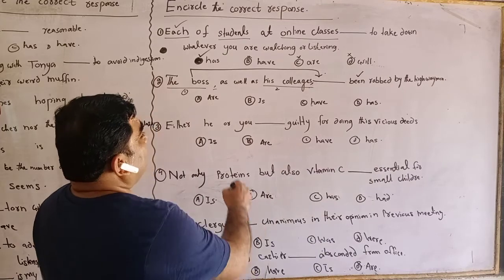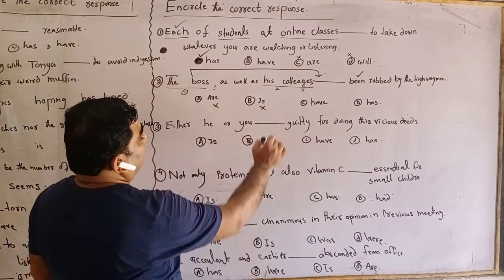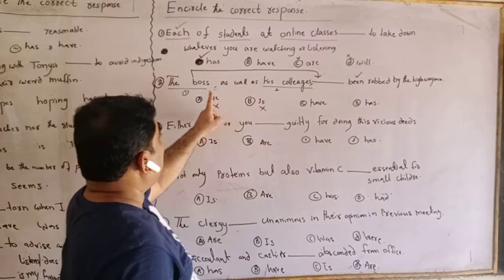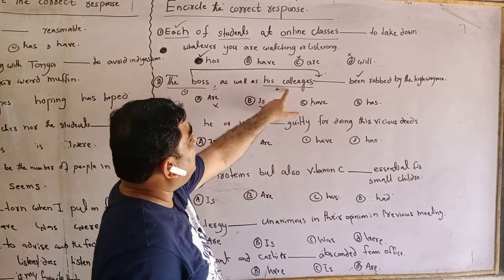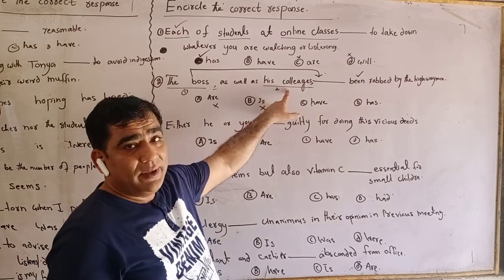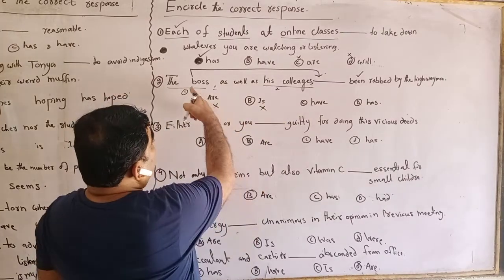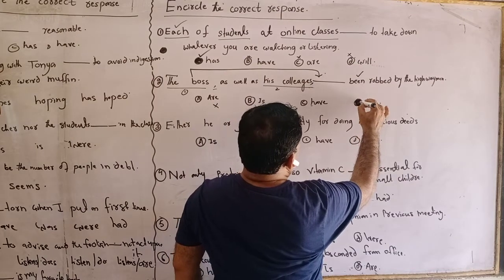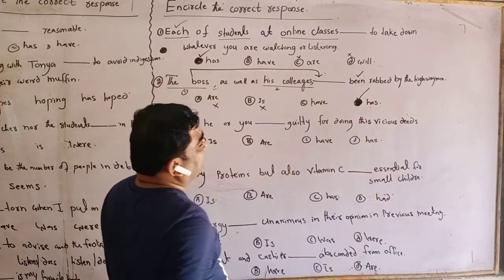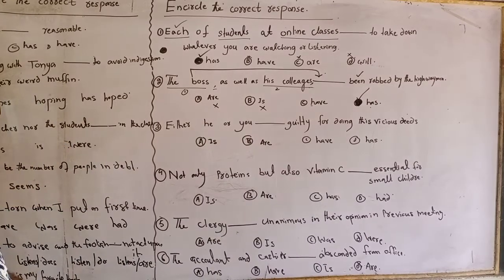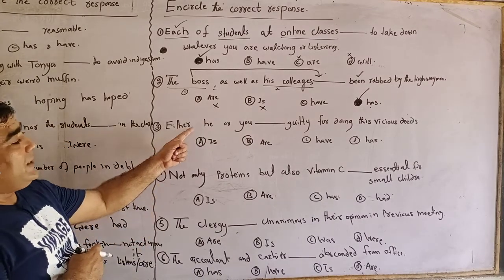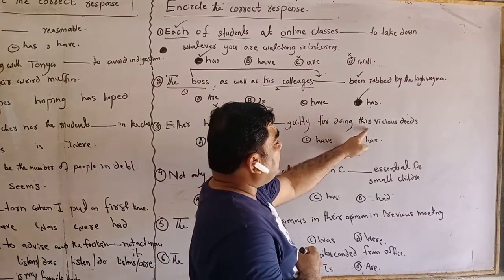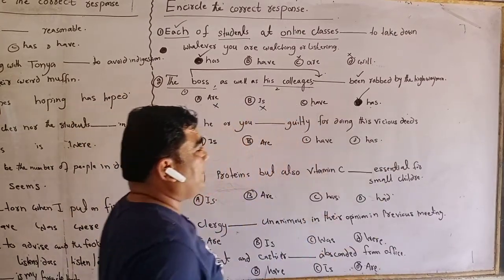Now, the second clue we have written here is being. In this way, this would be wrong, this would be wrong. Now we have has and have. What do we have to do? Boss is singular and his colleagues is plural, so we go according to the singular, and in this way this question agrees with has. Clear?